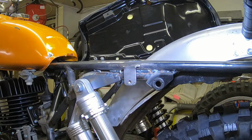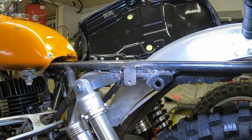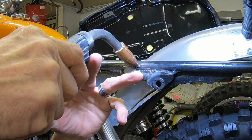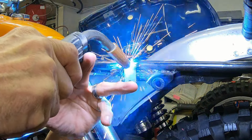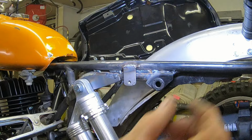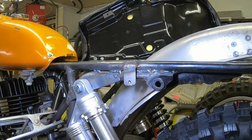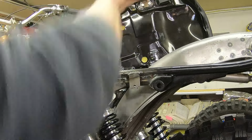Okay, I've got the bracket tacked on there. And we'll just see if we can get a little bead running here along the top. Just like that. Let me let that cool a little bit and then we'll see how it fits.